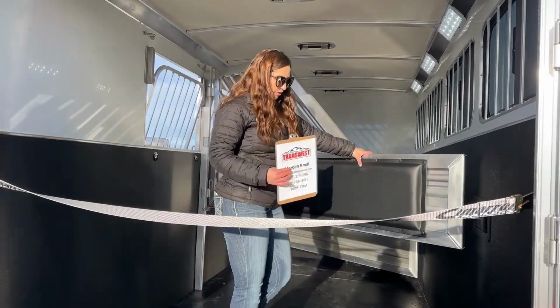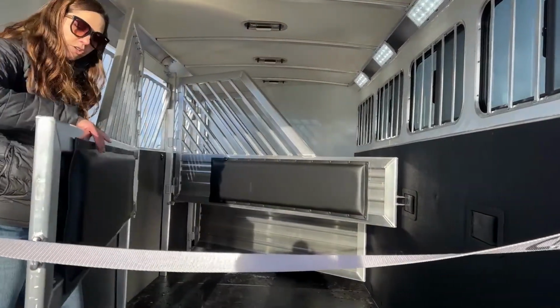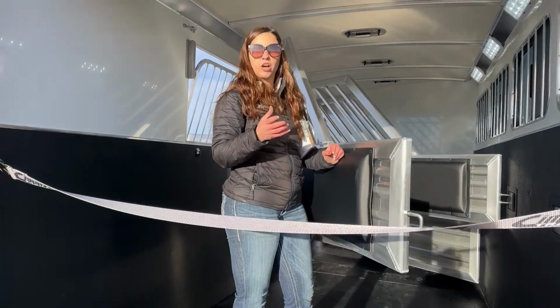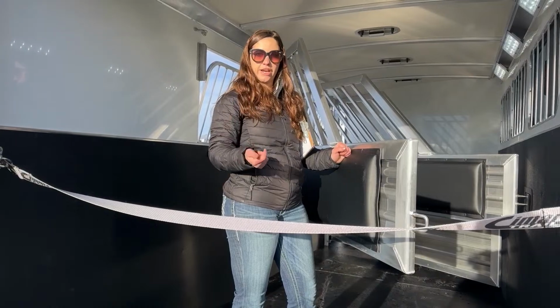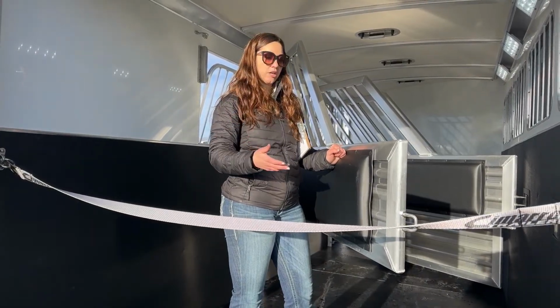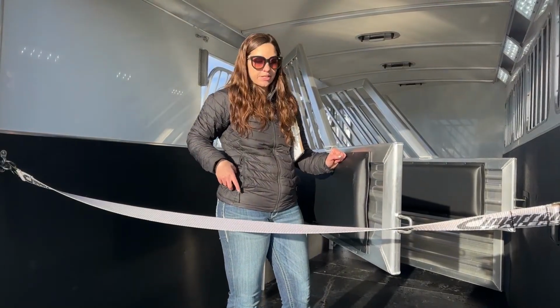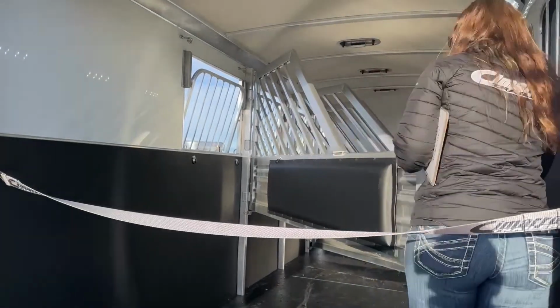And then on this one, we've got our pads on each side of the dividers. So these pads, not only are they going to add some comfort for the horses, they're also going to help some of that discoloration you'll see on lighter colored horses. So your grays, your paints, your palominos, they get to rubbing against this aluminum and they get some stains on their hips and stuff. So having the pads is going to help prevent some of that from happening.